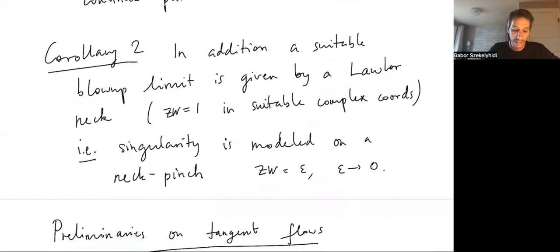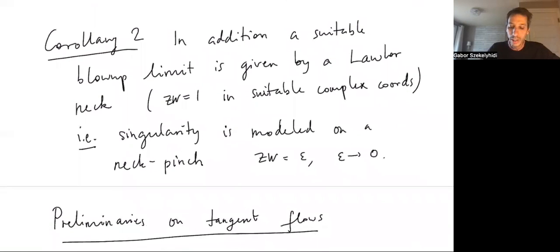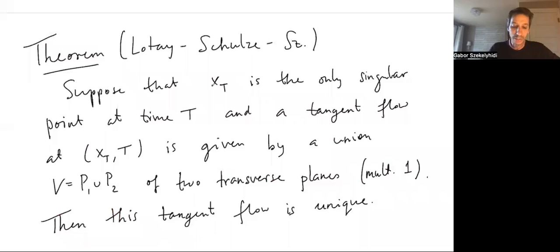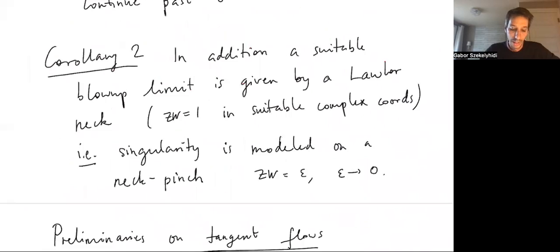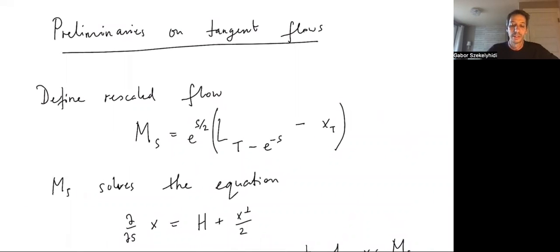So it gives us this nice geometric understanding of the singularity formation. Okay, so in this talk, I'd like to give an overview of how to prove this theorem, how to prove the uniqueness of the tangent flow. Okay, so first, let me give some basic remarks on tangent flows.